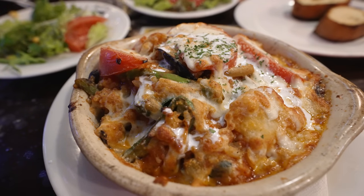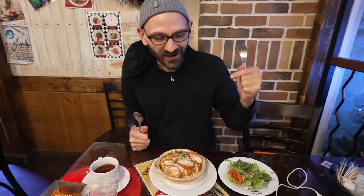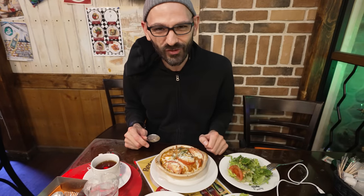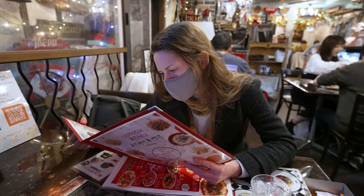He got a doria, which is like a rice that has a sauce on it, vegetables, then cheese, and then they put it in the oven, and it looks really good. I'm quite jealous. I was suckered in by the word inaka yasai, which means countryside vegetables. Anytime I see that on the menu, I'm like, yes, this is quite expensive. It was like 1600 yen, which is quite a lot, because most of the other things on the menu were more like 1000 or 1200 yen.